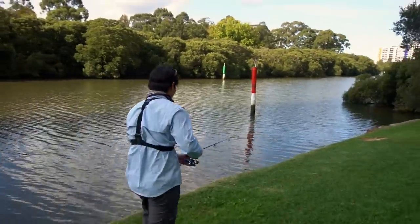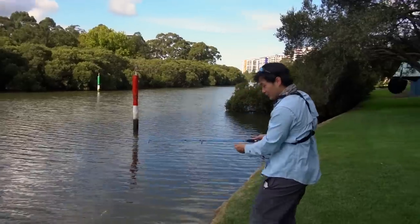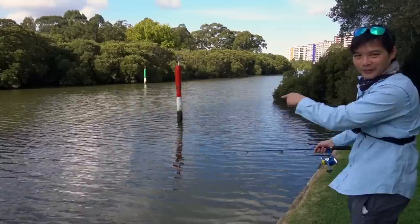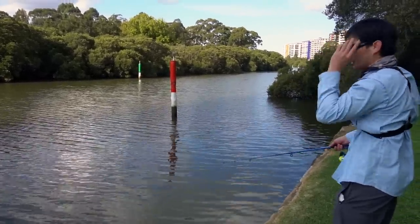Oh, here we go. Going for that very first cast here. Whoa. I'm so not used to a 5 foot rod, I'll tell you that. I almost, oh, hey, not bad. We still hit that pylon there. All right, game face is on.